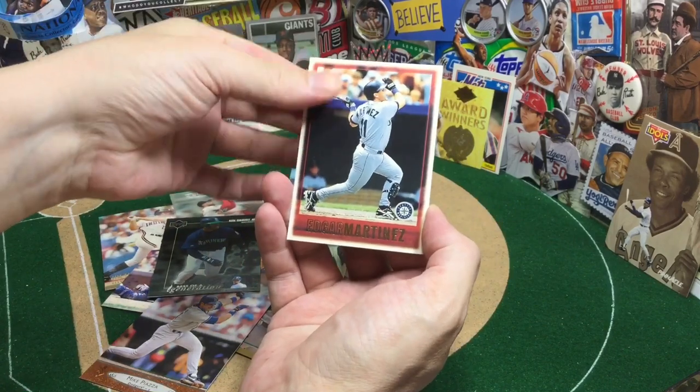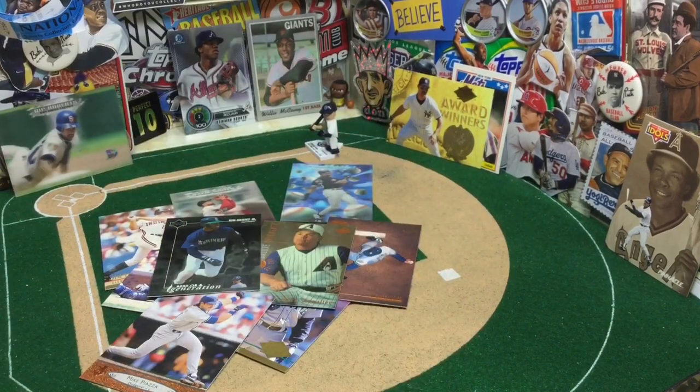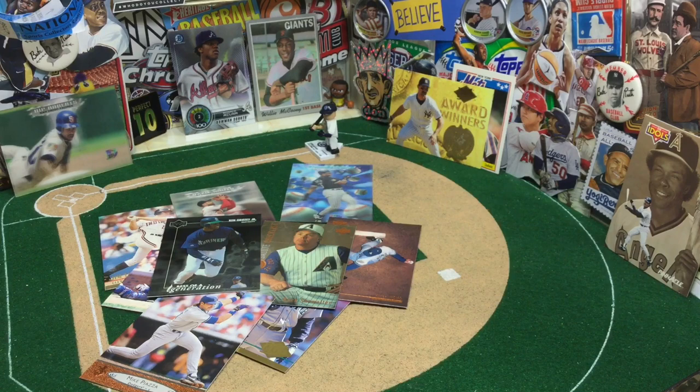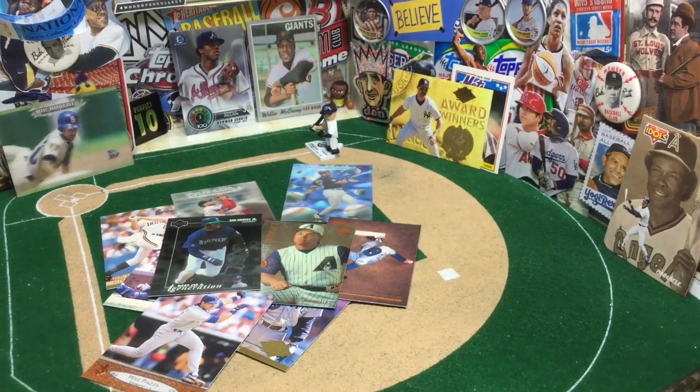And the last card, Edgar Martinez. So Jeter doesn't score a second time. Debatable. I mean, he probably could have if we really wanted to break it down like that. But I think overall, really fun junk wax rippage right there. I am pleased. Some of these I have never seen before. I have never had in my collection. And they are going straight into some of the player binders. Really, really awesome stuff. All right, let's send it down onto the field.